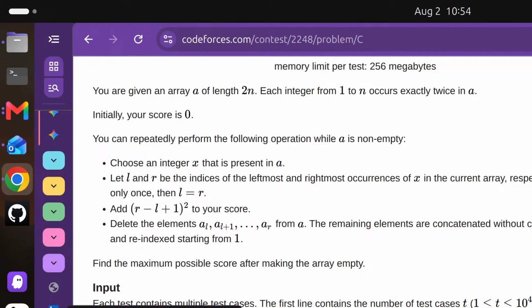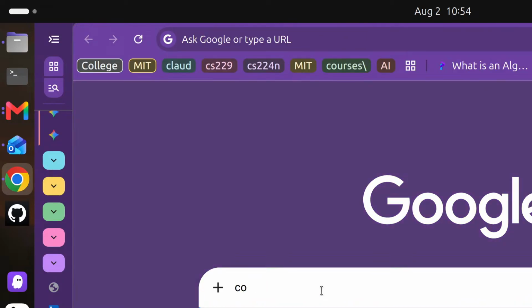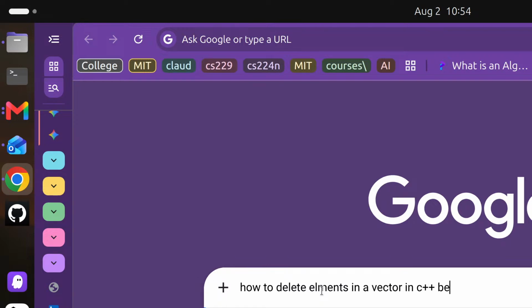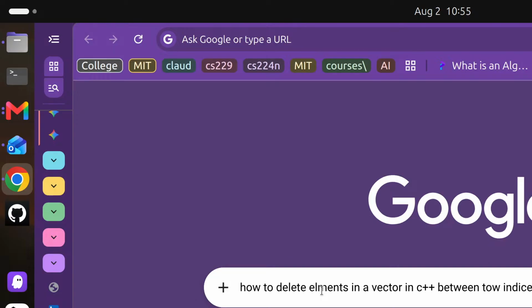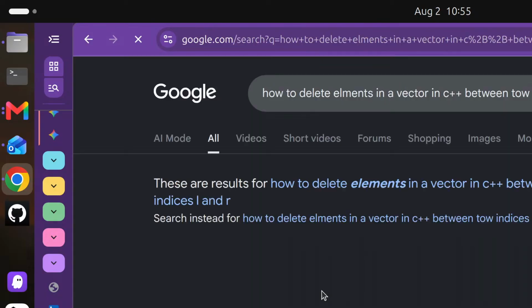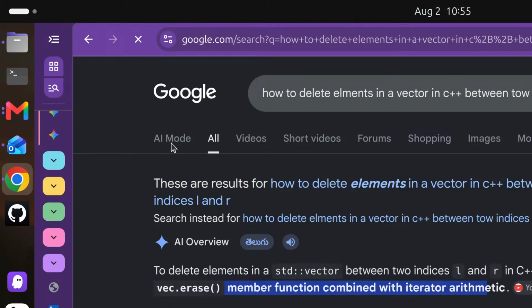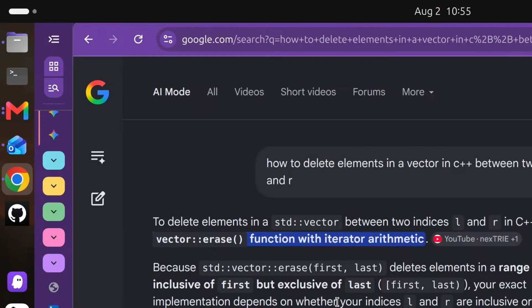So how to delete it? Let me find out how to delete elements in a vector in C++ between two indices L and R. To delete elements in a vector between L and R, use the vector erase function with iterator arithmetic.